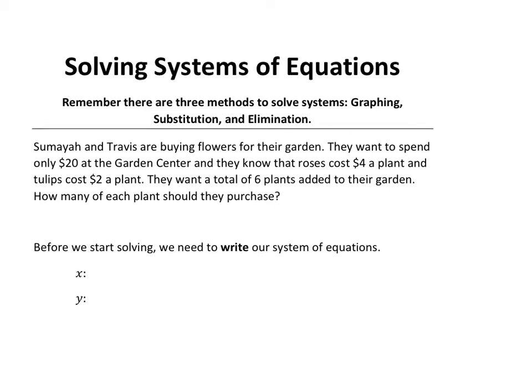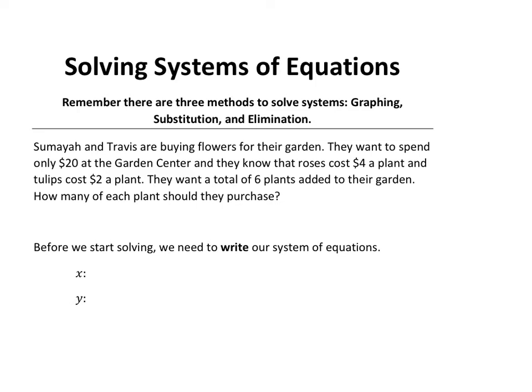So far, we've learned how to write systems of equations and how to solve them using three methods: graphing, substitution, and elimination. Now we get to pick which method we use most of the time. So today we're going to see one situation and we're going to solve it all three ways so you can see how this works for each way and you can make a choice for yourself later.